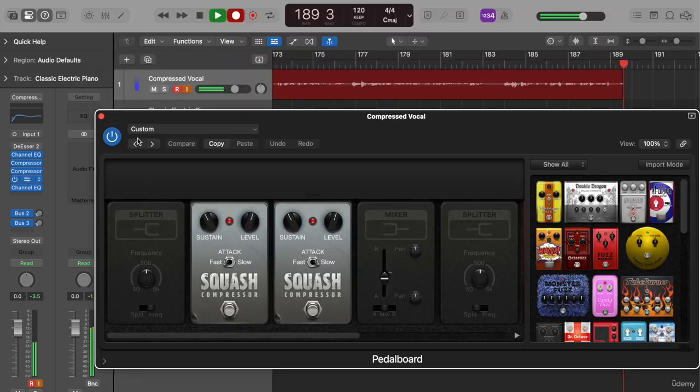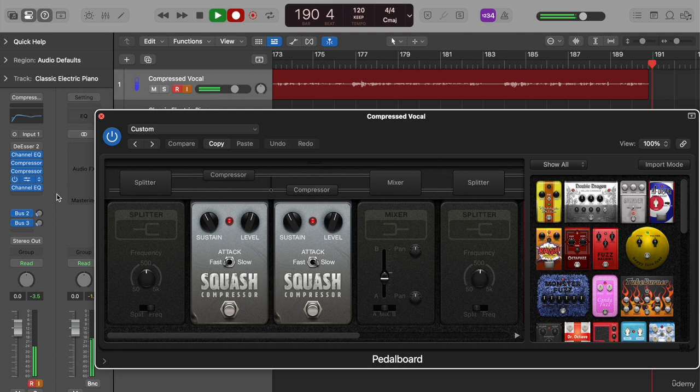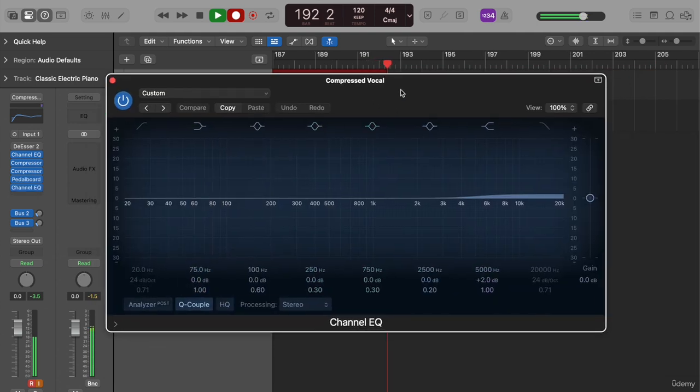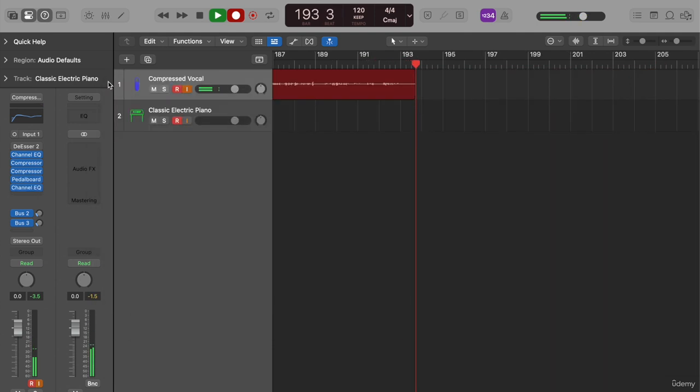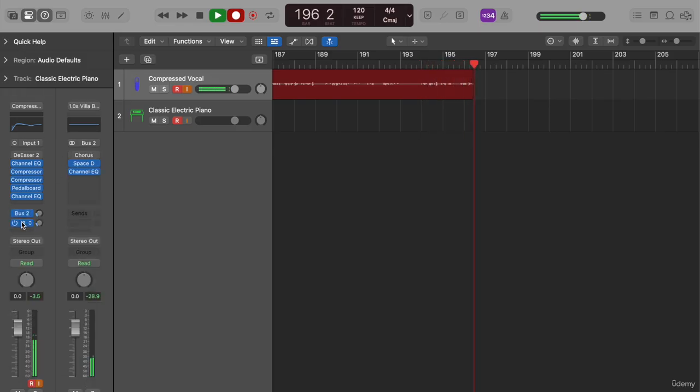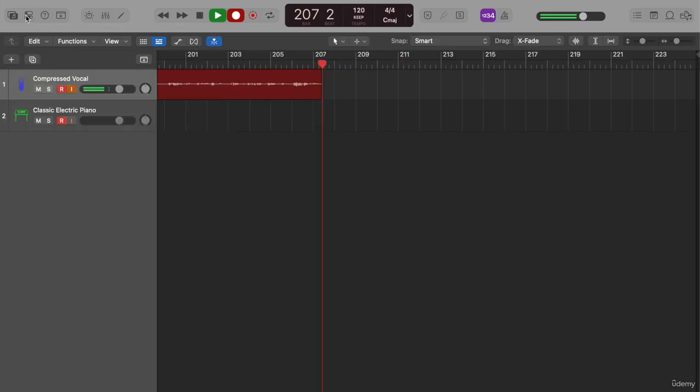So this is the pedal board. You have other compression effects in here. And then there is another EQ here. And now here you see bus 2, bus 3 with more effects. And I will explain in another class what the buses are, what the function of the bus is, and why we don't put effects straight into the chain. Especially space effects like reverb or delay, but we will have a look at that later on in the course.